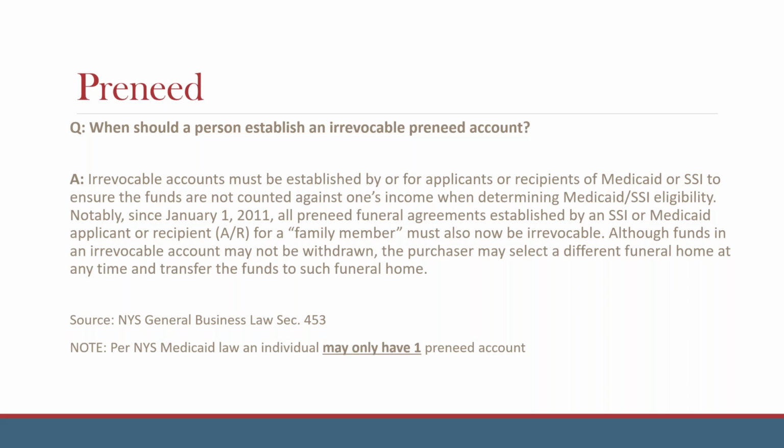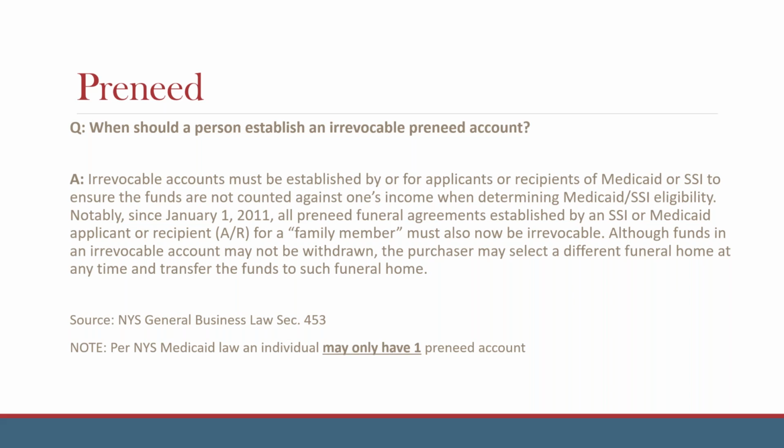As you probably all know by now, since this is 13 years old, the law also allows for that recipient or applicant to open pre-need agreements for family members. They now must also be irrevocable. That's an important thing to know: if it's part of your spend down and the recipient or applicant is going to try to spend down more, they can open those up for family members, but they would also have to be irrevocable accounts. And as I'm sure most of you know, although they're not revocable or refundable, you can't withdraw those accounts. You can actually move them and transfer them between funeral homes.